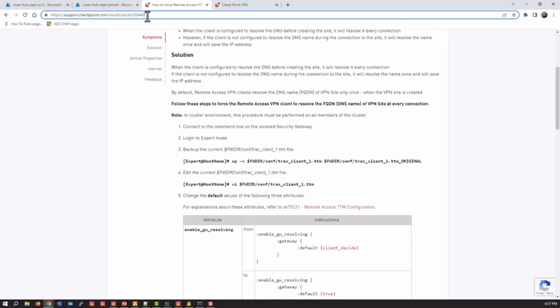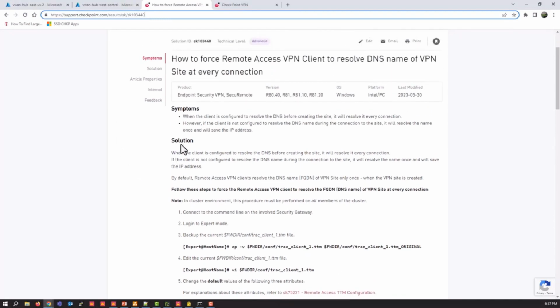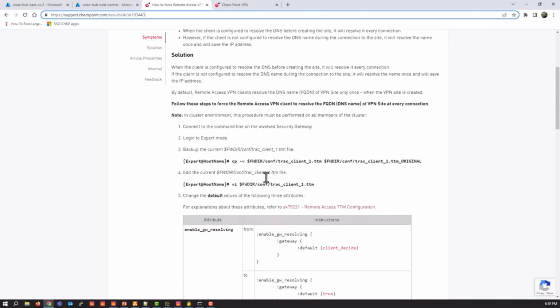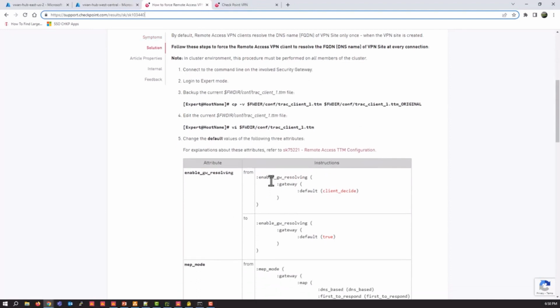So I'll give you a second to write that down. And what this change is doing is requesting that the remote access VPN client that connects in do a DNS lookup each time it connects in, which gives us that redundancy, and removes that single point of failure possibility.